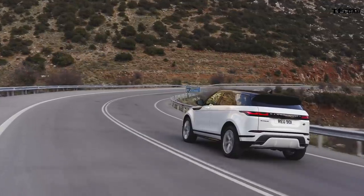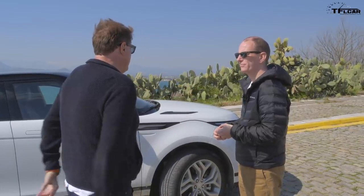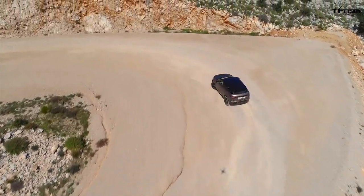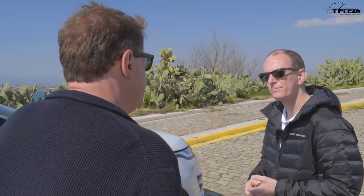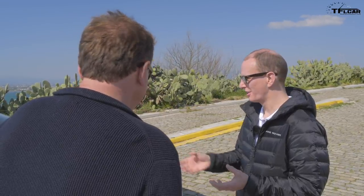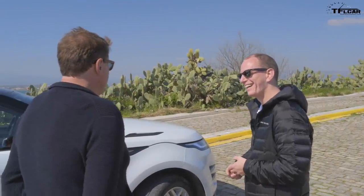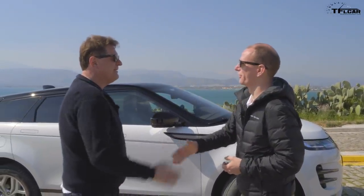We did a little bit of off-roading, and in the off-road world a stiffer chassis is always better because you can basically hang more components off it in a much more controlled way. Above all, the car has to be a Land Rover — it's got to be the best in its class off-road. The stiffer chassis has helped us, and we've also used Terrain Response 2, which was previously available on the larger Land Rover and Range Rover products. We test it over exactly the same courses the larger Land Rovers cover. This car is only limited when you run out of ground clearance — 8.3 inches, or 204 millimeters, and 600 millimeters of water fording.